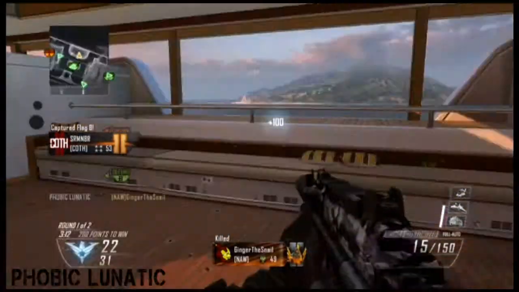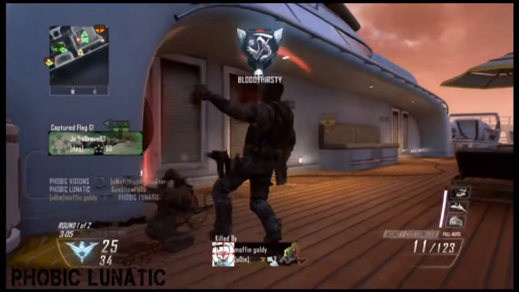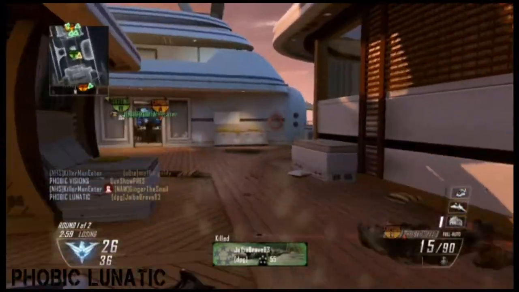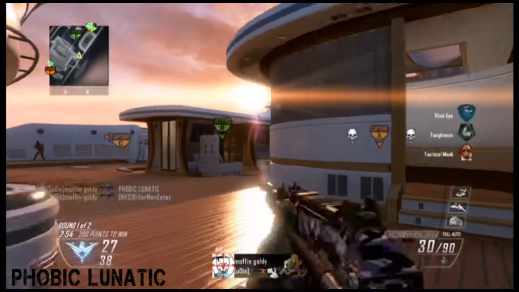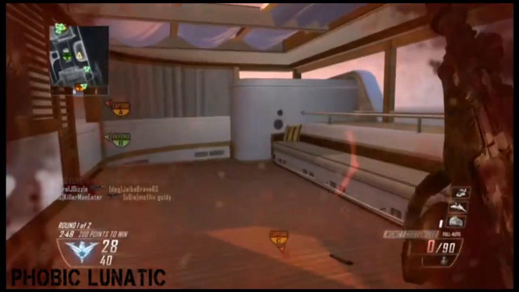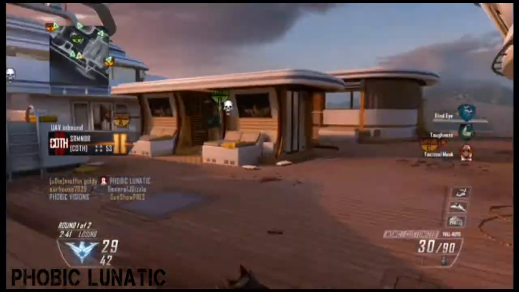If you don't successfully do that, if you only have 1 flag and they try to spawn camp you, you can actually use this to your advantage as long as your teammates do the same thing. You could camp your spawn, set up a defensive line, basically, where they can't even get into your spawn. Granted, you'll lose the round because you only hold 1 flag, but you can use it to your advantage so you won't die as much, which is a really great strategy as well if you only have 1 flag.